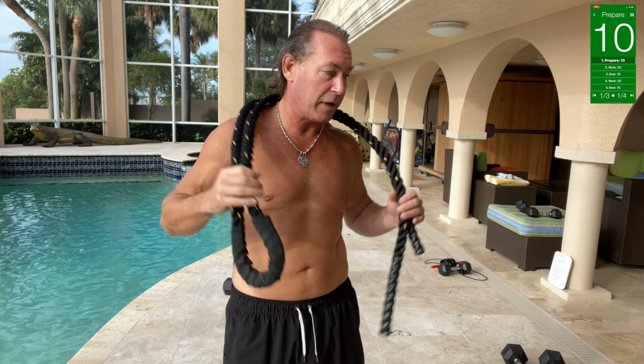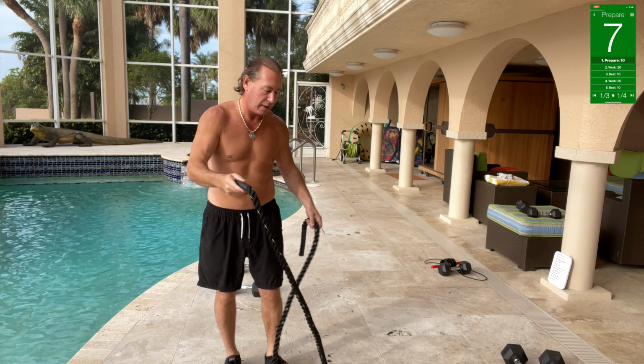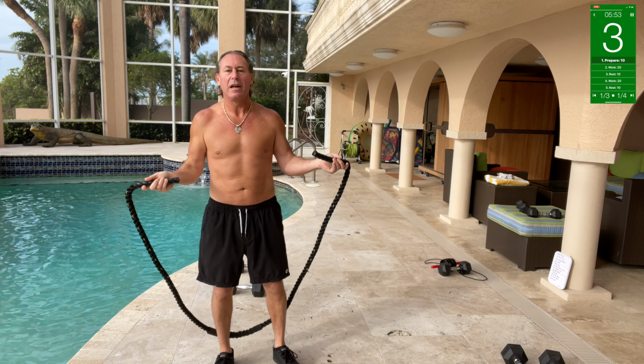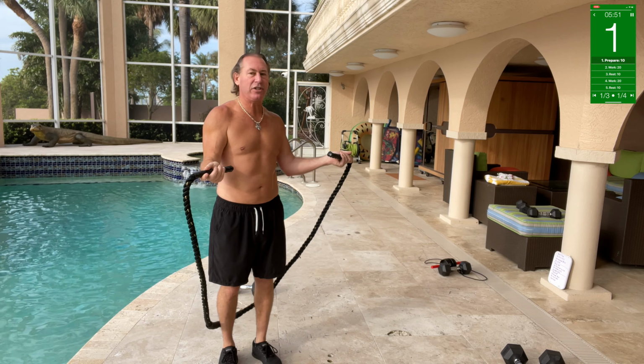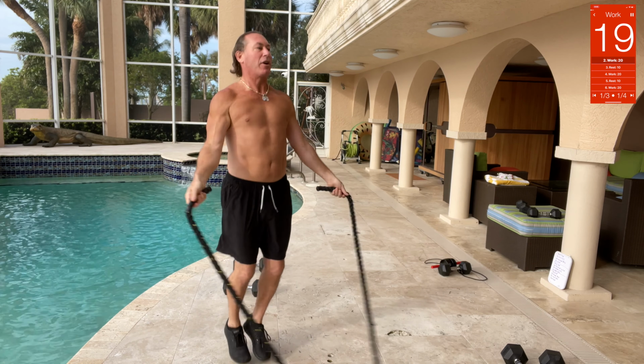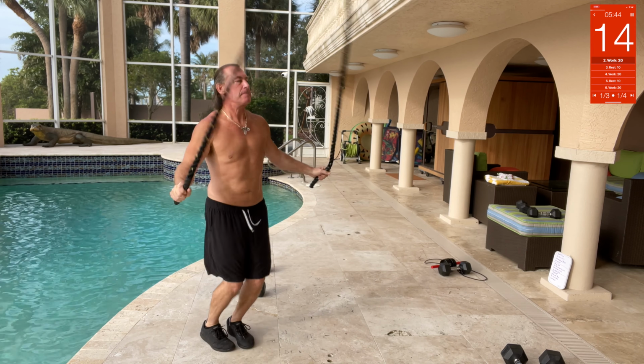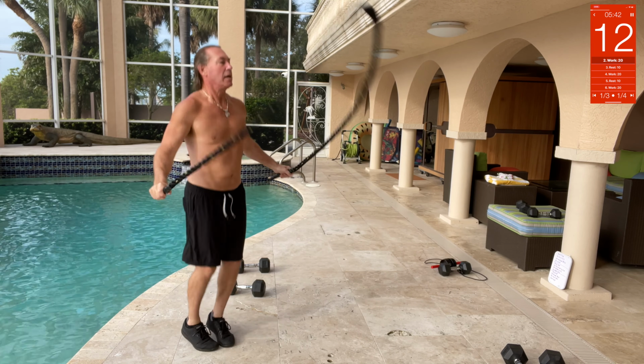And let's get it done. So first thing we got is the heavy jump rope. 7, 6, 5, 4, 3, 2, 1, heavy jumps. These are tough. You can either go skip it like this, or you can go X. Keep the core tight.